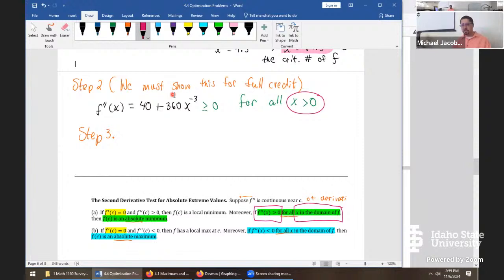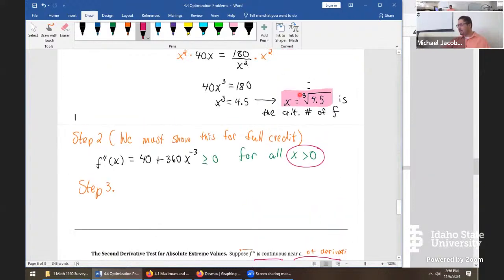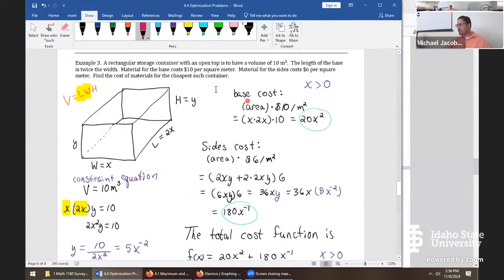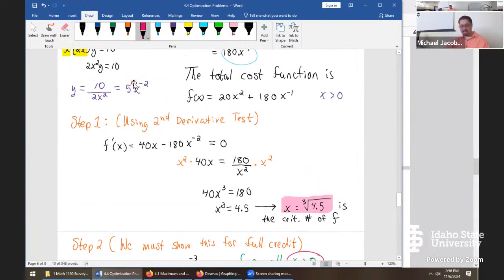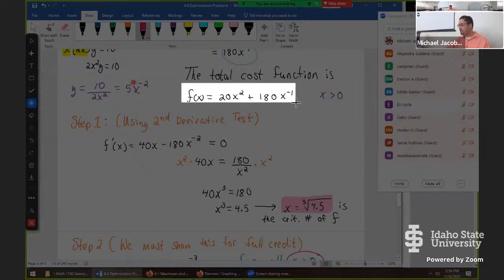Okay, well, to finish off this problem, we have to remind ourselves, what were we going for? Like in example 2, the answer was the light intensity, not the function p of that light intensity. So here, the answer could be the width of the box, cube root of 4.5, or it could be the minimum cost. We have to double check. So up here it says, find the cost of the materials for the cheapest such container. That means in this problem, we need to take the critical number, cube root 4.5, and plug it inside our original function f. It's nowhere even in sight. That's the second derivative. That's the first derivative. There it is. That's our original function f. We need a screenshot of that one as well, looks like.